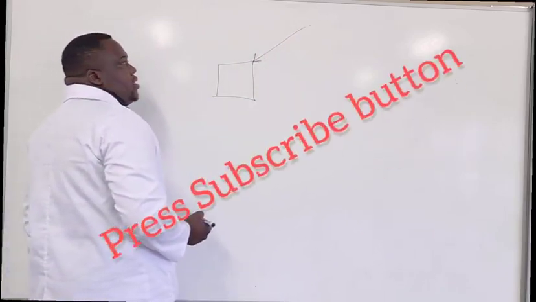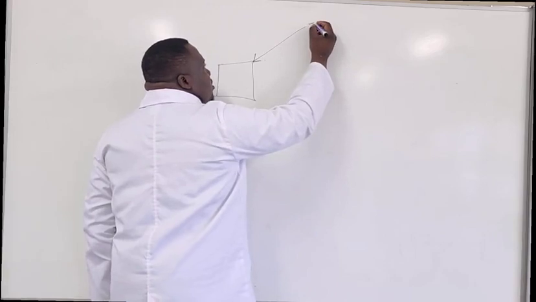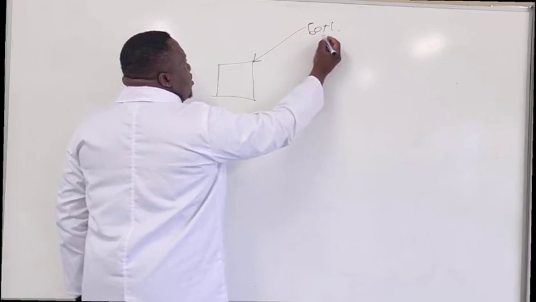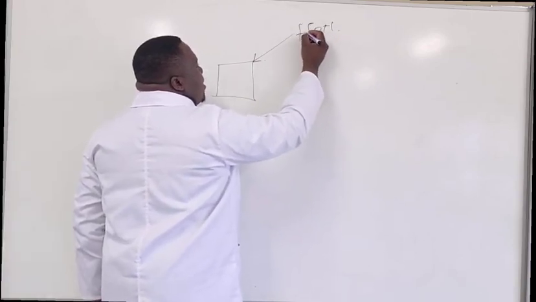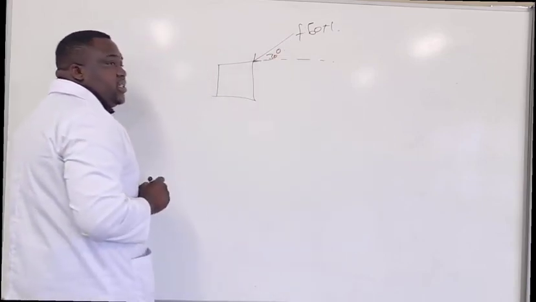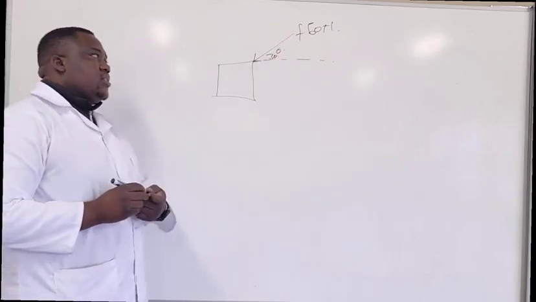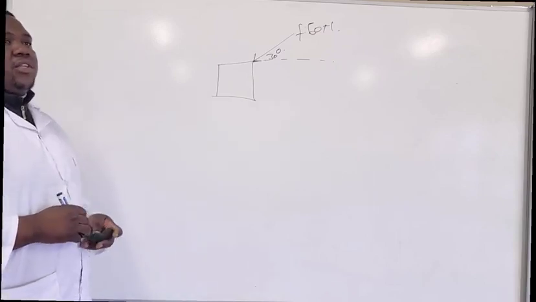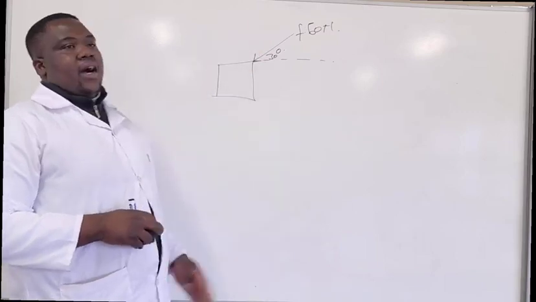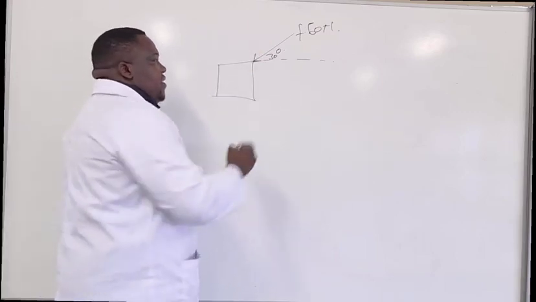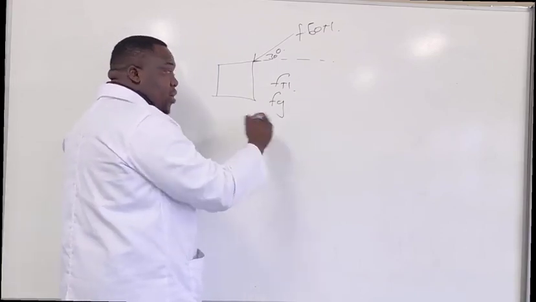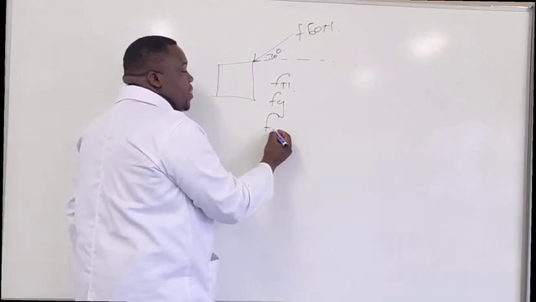which is pointing down, and this force is 60 Newton. We have got 60 Newton force F which is pointing down. It is acting at an angle of 30 degrees. Can you see that? How do you calculate normal force for this one? How many forces are acting vertically? The forces that are acting vertically are the normal force, the second one is gravitational force, the third one is F.